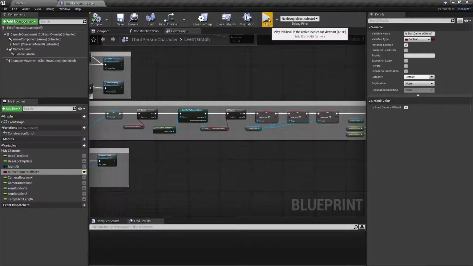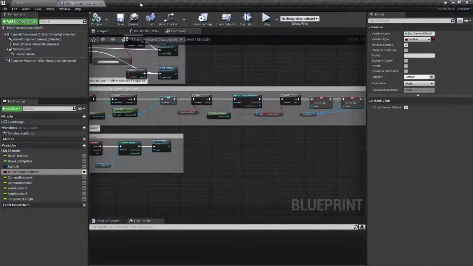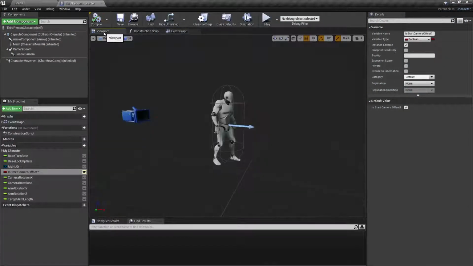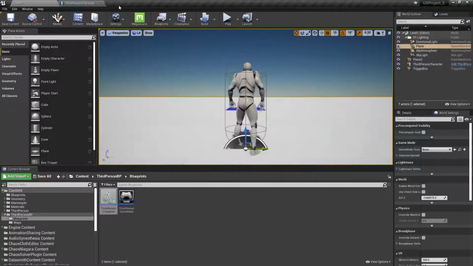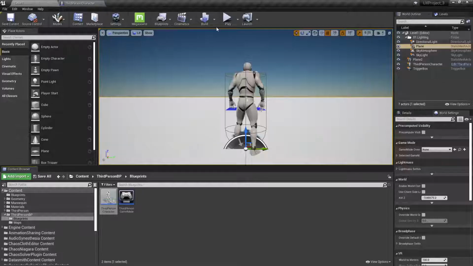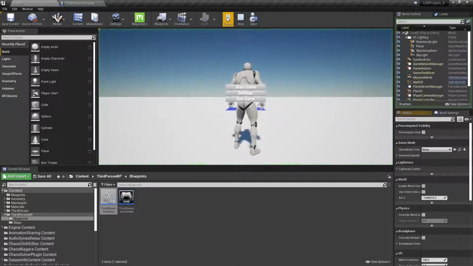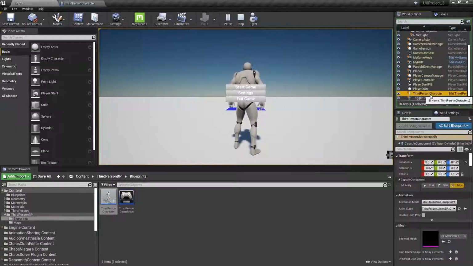So we can play. Oh, hang on, that's not compiled. Save everything. Save all. Here we go. Play. Alright, so we're not offsetting, but let's have a look. If we come down here in the details panel, select the third person character.